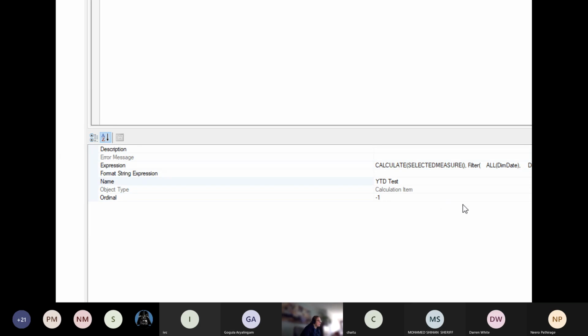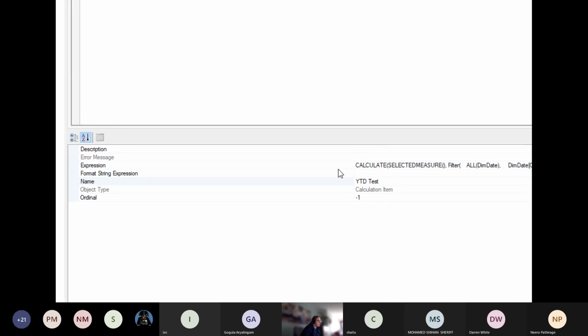And what is even more useful, and even the next amazing part, is the format string expression. If you were dealing with issues like wanting to format a certain measure based on the content, that was quite hard in Power BI before calculation groups came up, because you could use the FORMAT function in DAX, but that would actually return your result as a string instead of a number.